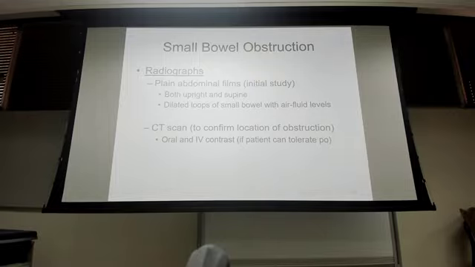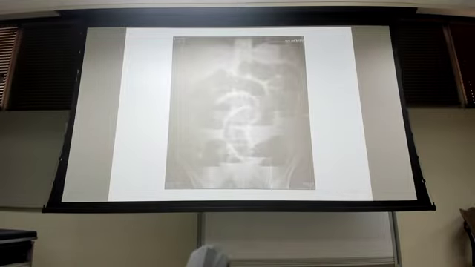The X-ray, initially, air fluid levels. Then we go to the CT scanner with contrast, and we find out exactly where this small bowel obstruction is mechanically happening. There's your air fluid levels. You can see, below the air in each case, it looks like you have a horizon, right? You got fluid there. That's not what we saw with the acute paralytic ileus, where you just had diffuse gas patterns in the large and small intestine. Here you have those fluid levels, which kind of look like a horizon, right? The sea meeting the sky.